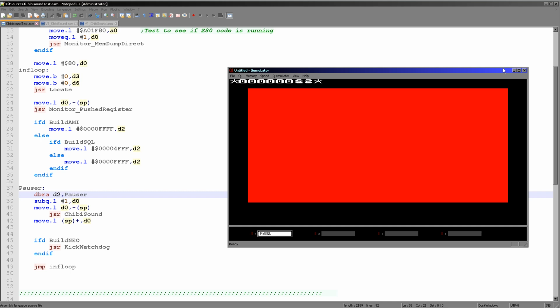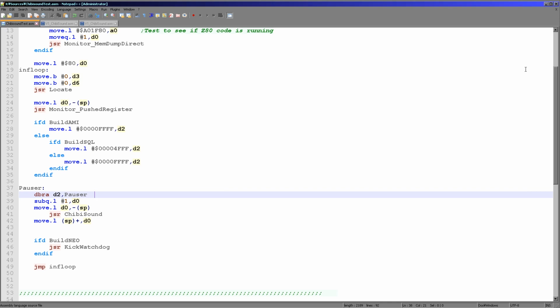Now this is Chibi Sound, which is a little sound driver that I wrote originally for Grime. It works in the same way in all of the systems. It plays simple notes based on a 6-bit pitch. There's a 1-bit volume, and I'll come back to that in a second, and there's a noise bit, and you can hear the noise effects right now. The volume bit's a bit of a problem because to my knowledge there's no way of making the QL change the volume of its output, so I'm ignoring that bit, which is a shame. But anyway, there we go. We can hear that the Sinclair QL is making some noise, and you can hear QEmulator is able to emulate the sound, at least when it decides it wants to run.